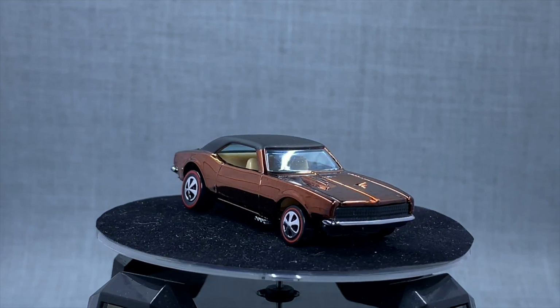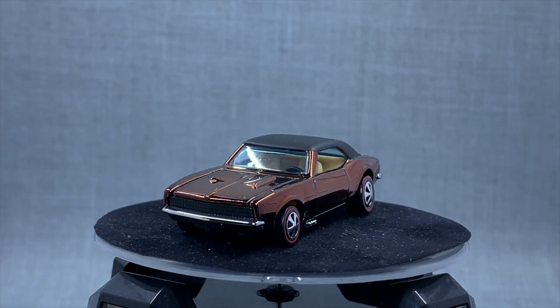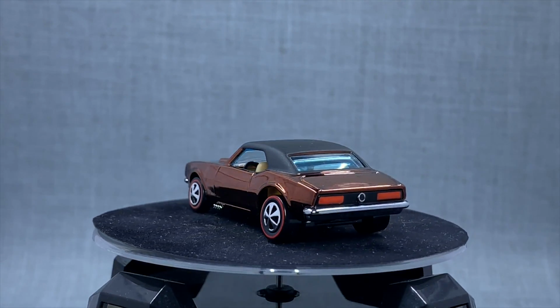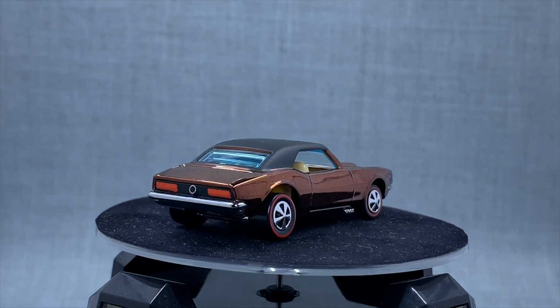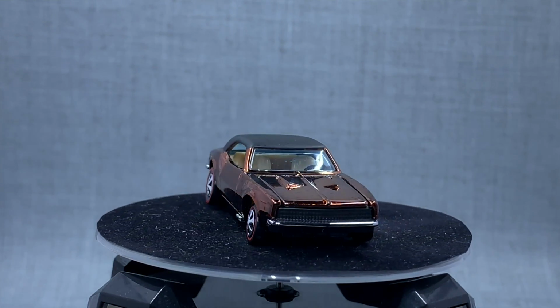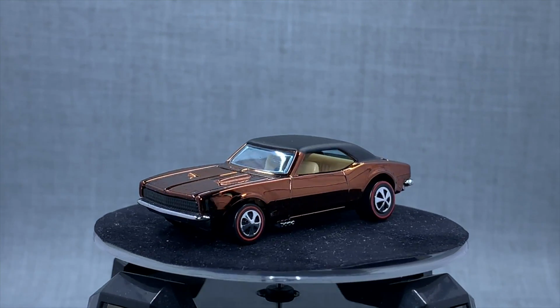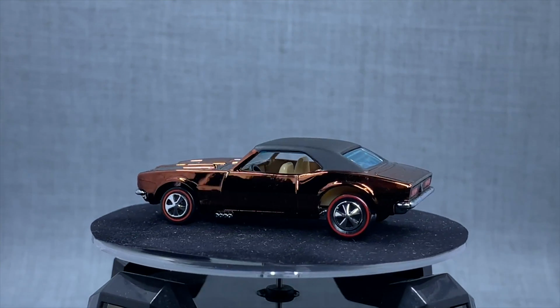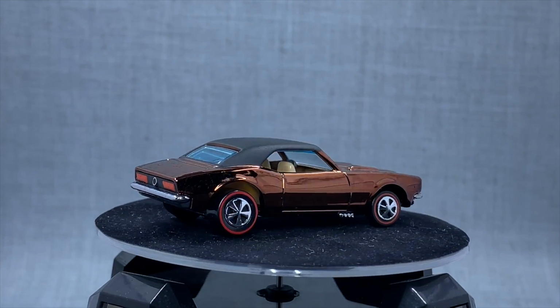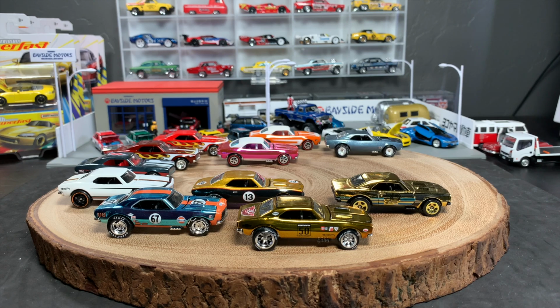Hello, everybody. We are starting off this Lamley showcase slash preview with a glimpse at the root beer custom Camaro from the original 16 display set. I previewed this a few weeks ago. It sold out in, I think, 5 minutes, 10 minutes, something like that. It is a replica of the custom Camaro, one of the original Hot Wheels 16 castings, and it is what the 67 Camaro, the model that many of us collect now, is based on. So the 67 Camaro has a long lifetime of Hot Wheels legacy.